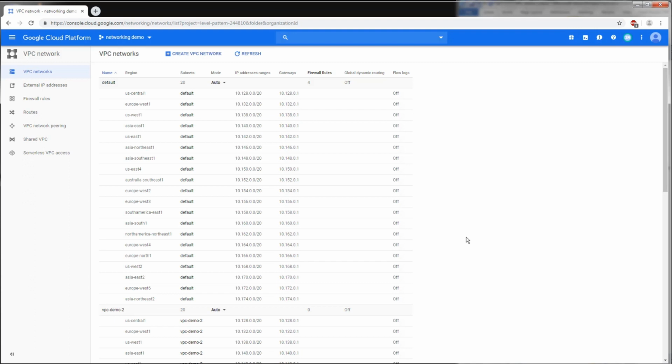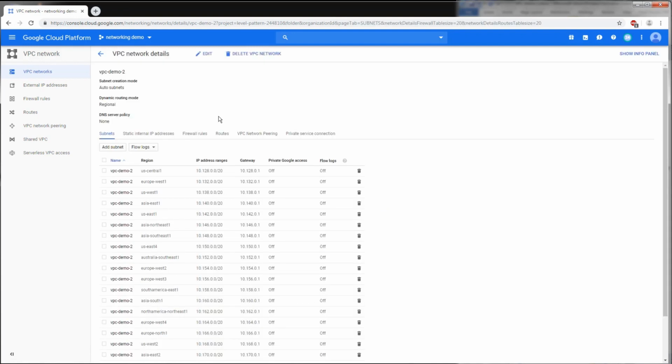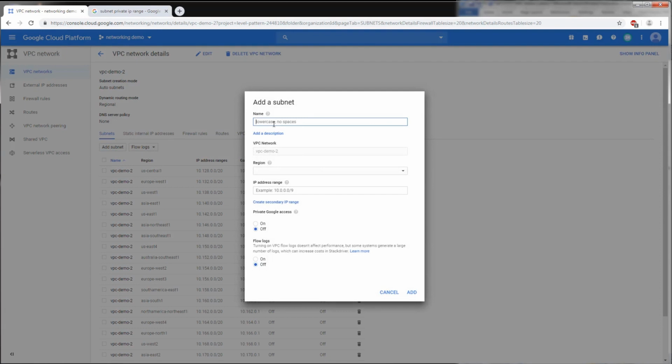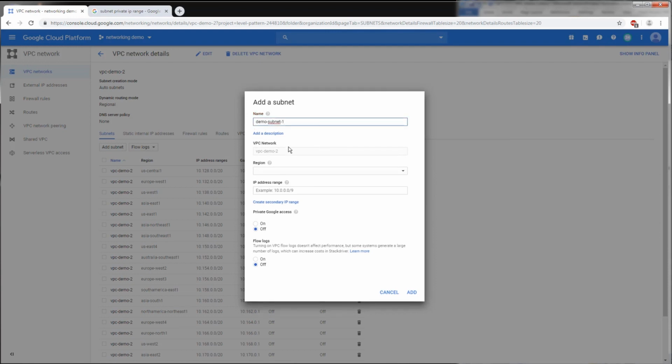Now, if we want to add our own subnets, we can do that by clicking on the VPC network and then click on add subnet and then set a name, demo subnet 1, and this is for this VPC network.